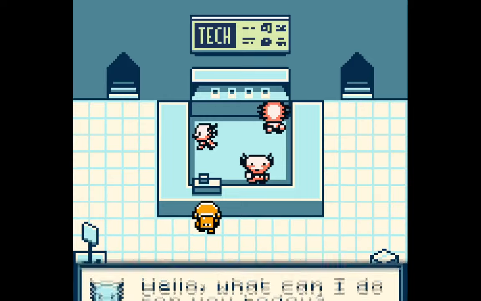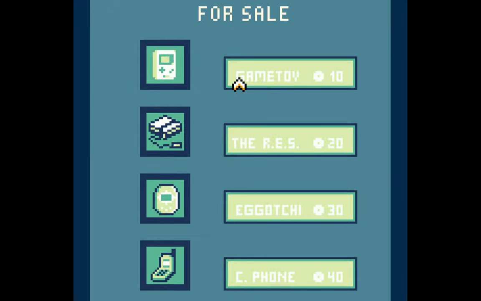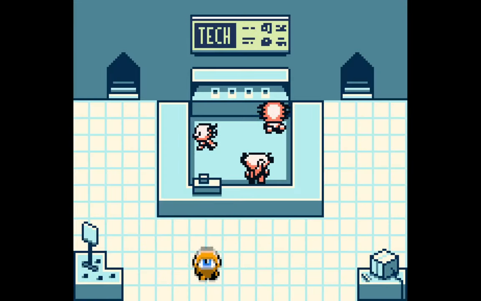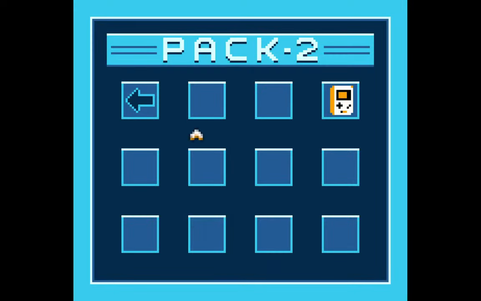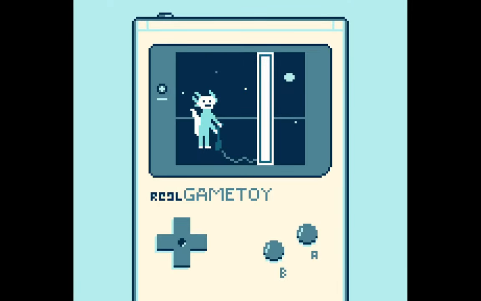Hello, what can I do for you today? I'd like to buy one house, please. No way! I'm getting a game toy. Well, I'm getting a game toy. Add the pack. Am I gonna run out of space in my pack? Aww. Oh, look at this. Uh-oh, my cursor's getting slower. Not sure why. Oh, that's a little faster now. Play my game toy.